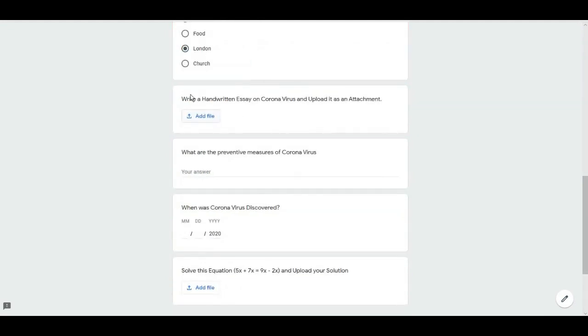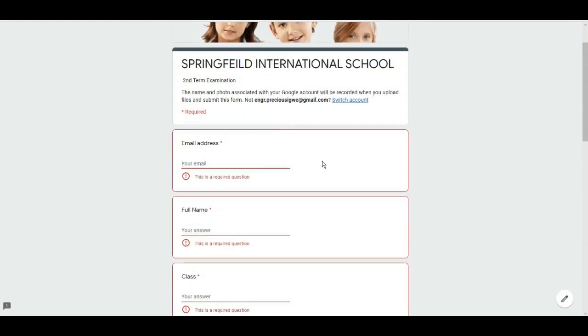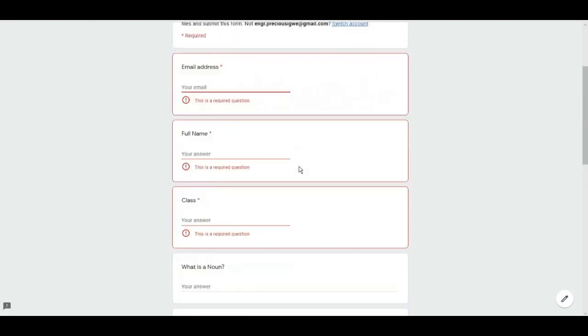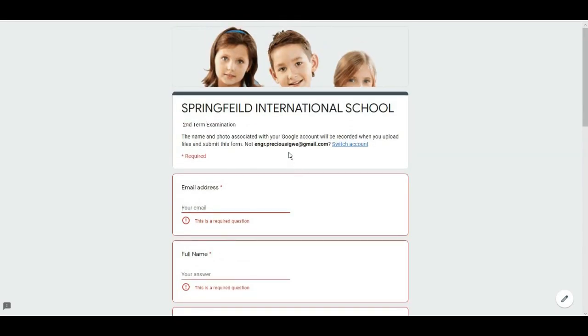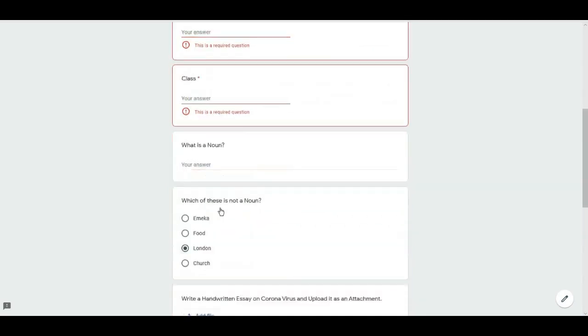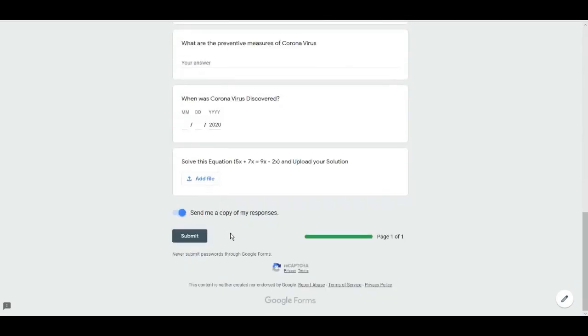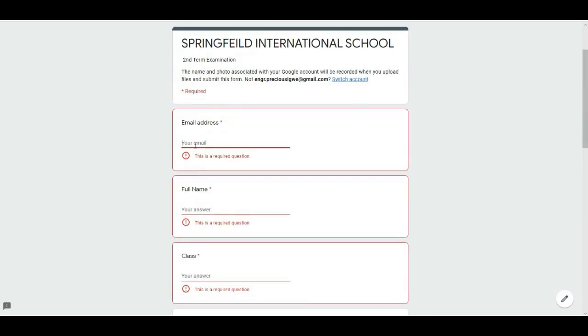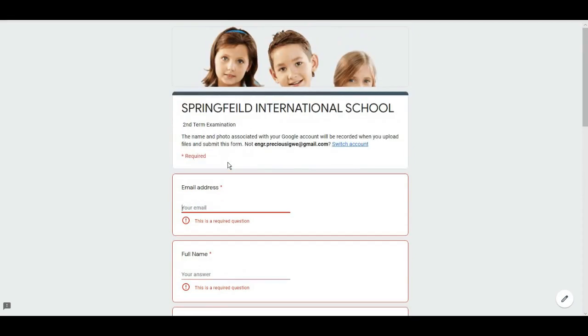So that's the process, or the nature, of the online form or online examination. After the examination, the student gets the feedback. The student gets the results sent to the email provided here. It's possible the grade will be sent to the student's email address after the whole examination.